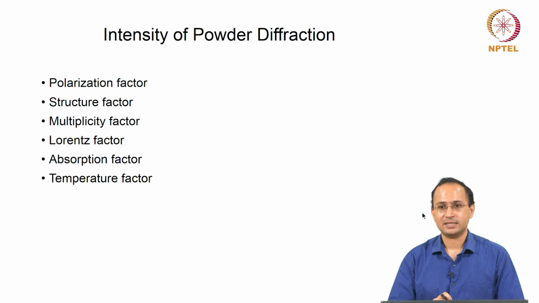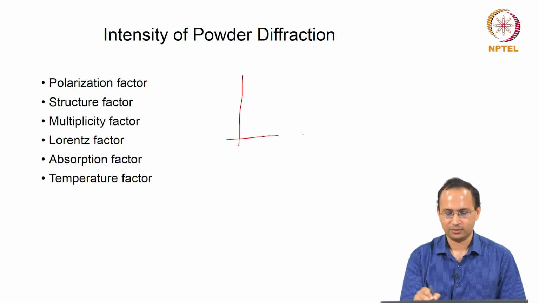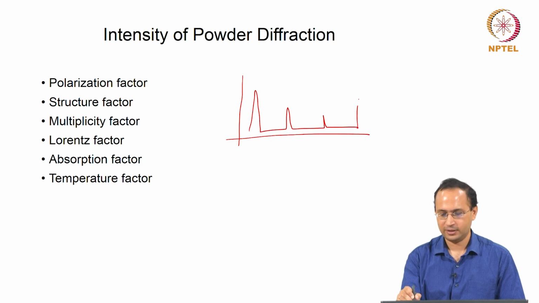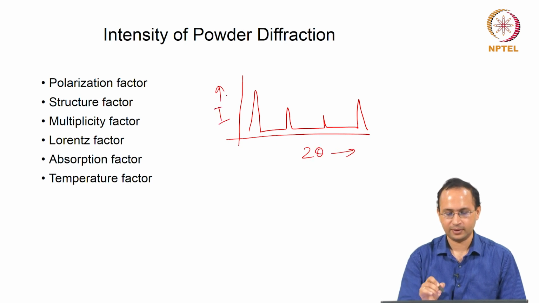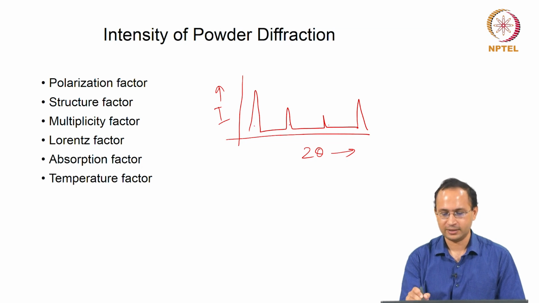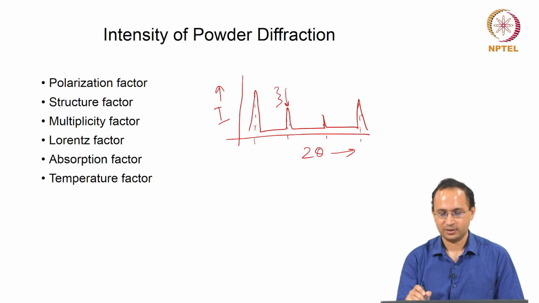In the last lecture, we discussed what gives rise to the difference in intensity. You are getting diffraction, and I am just simplifying this. Suppose you plot intensity versus 2 theta. We know where we are getting these angular values from; they come from your diffracting planes. Now, we talked about what gives rise to this difference. In this case, your intensity dropped, dropped further here, and increased. So there is a difference in the intensity.